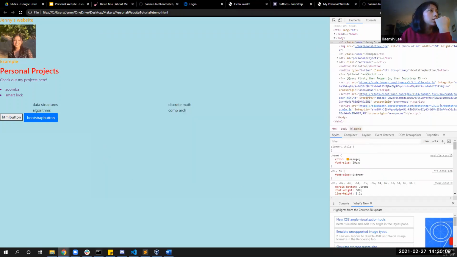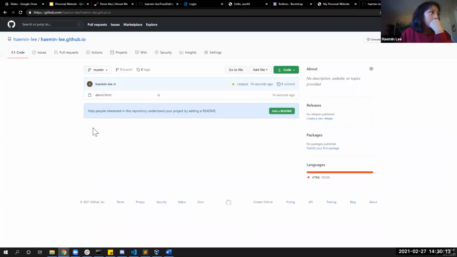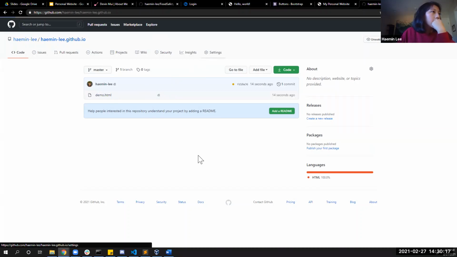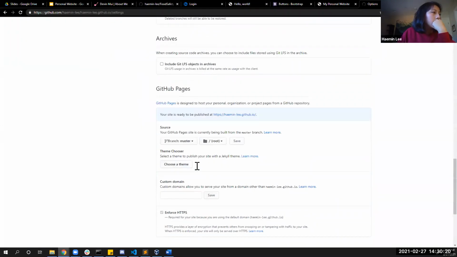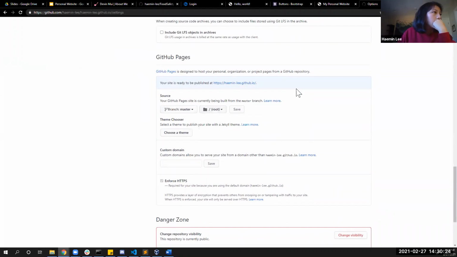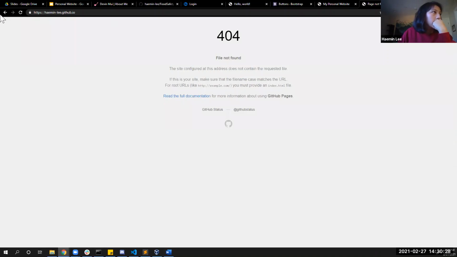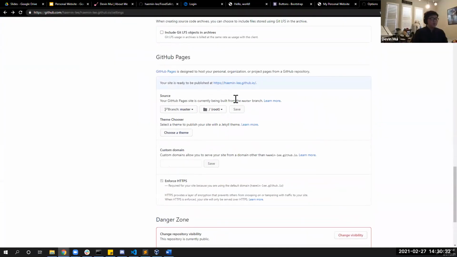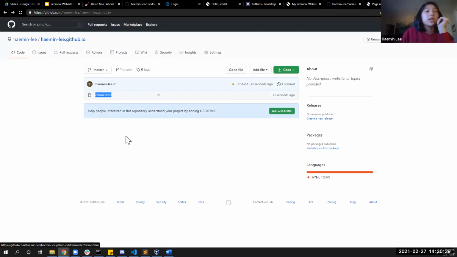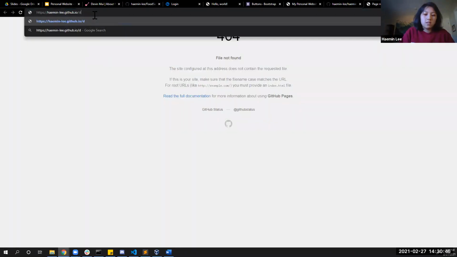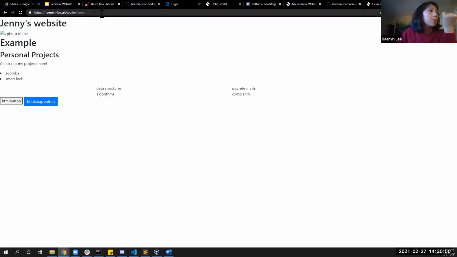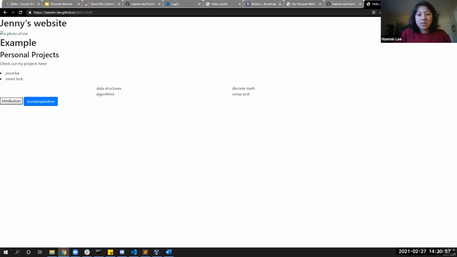Okay, so everything was pushed. So now you can see, here's my file. Let's see if this works. Oh, wow. Wait, what was the next step, Devin? It's under slash demo.html. This is a file that you want to reference because they're looking at the root repository right now, which has nothing to render. So then you have to change the path of this. And ta-da, you'll be able to see the terrible website that I made published here. So for instance, I'll put this in the link and you guys should all be able to see it as well because it's published onto the GitHub servers.